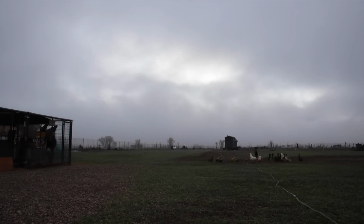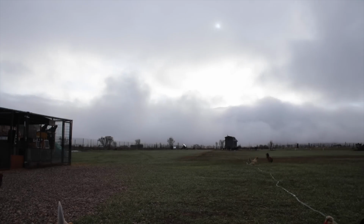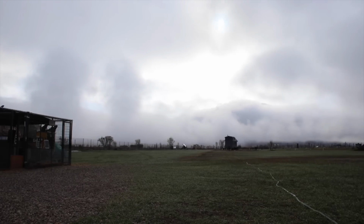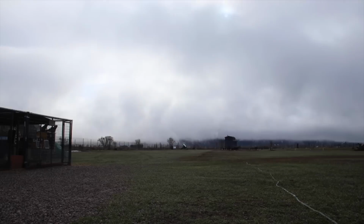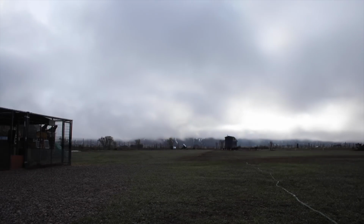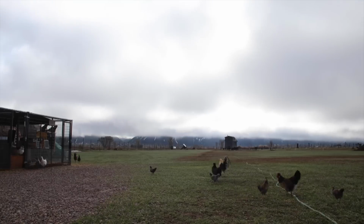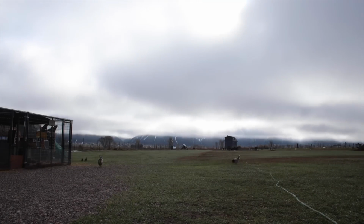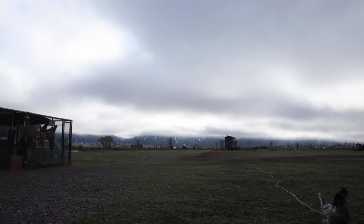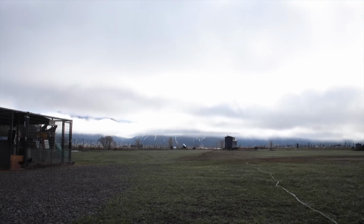Like normal in the spring, the weather has gone back and forth between freezing almost every night still, and sometimes warm and sunny days, sometimes foggy and or cloudy and or rainy, icy, snowy days. So it's kind of a general mix of spring weather, but as you can see, the grass, which is the one thing I'd really rather not have growing here since it's all quack grass and tries to choke out everything else we plant, that is the one thing that grows before the snow is even off of it.